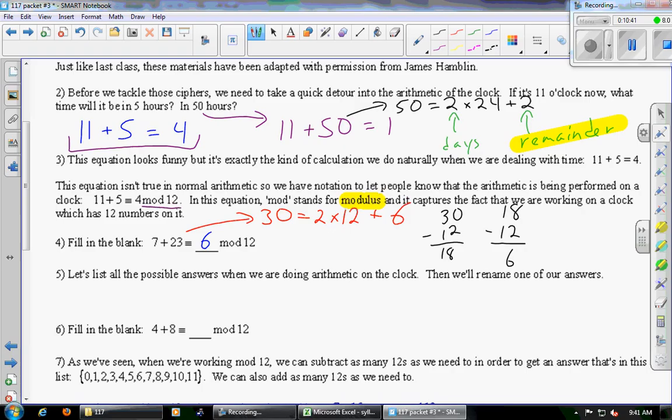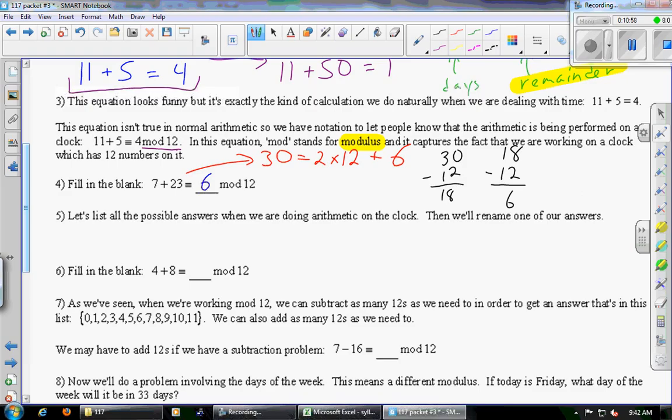But you know what? Repeated subtraction, which is what Patty's doing. She's repeatedly subtracting 12. That's known by a more common name in math. What is repeated subtraction better known as? It's division. What are we doing? We're dividing by 12. How many 12s could we get in there? 2. And then the remainder is what we end up with. So both good ways to do it.